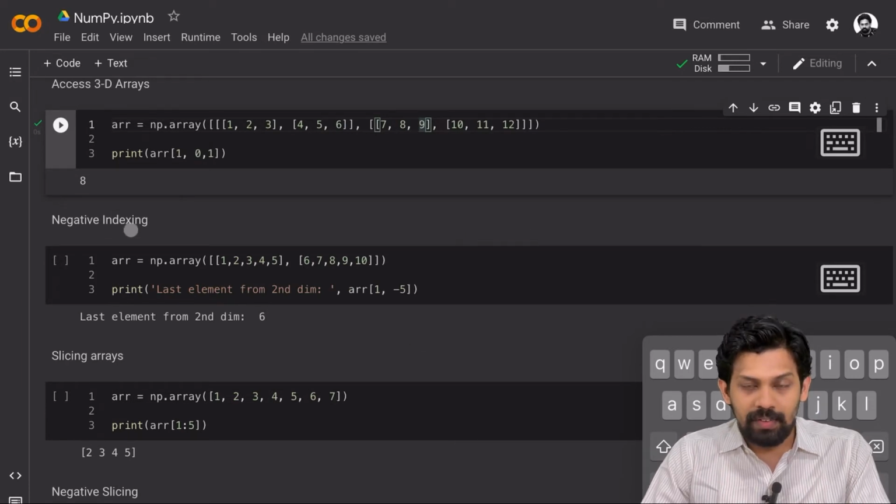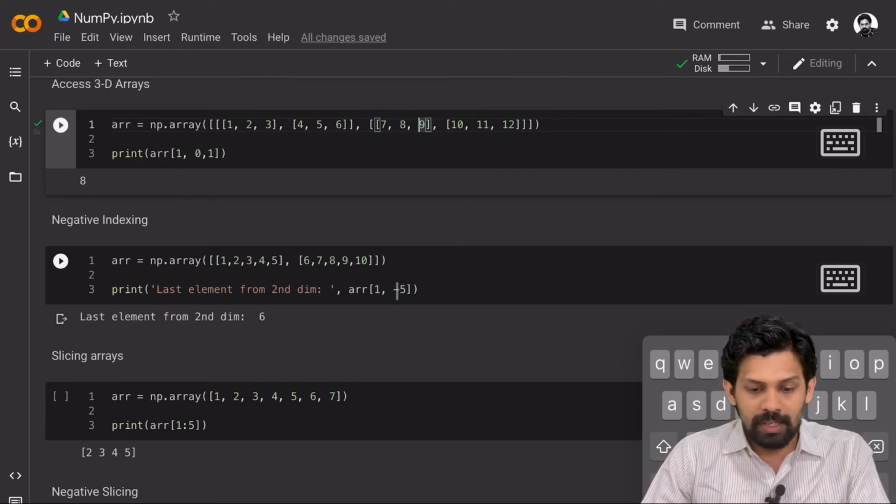And for negative indexing, we can try this two-dimensional array example. Here ARR 1 comma minus 5, it should return the value 6, counting 1 2 3 4 5. It is calculated based on the length minus 5, like it is indexing from end to start.